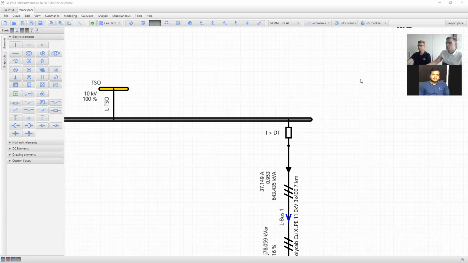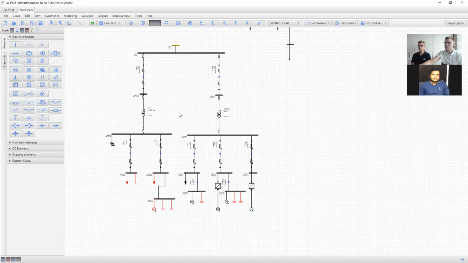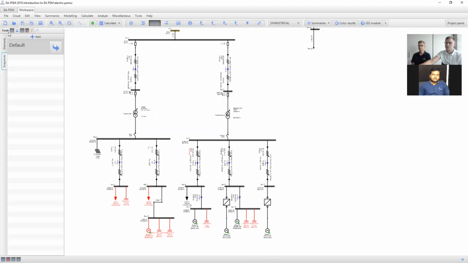What about the multiple scenario studies in each study? So technically in our software, we have a so-called snapshot system, which allows to analyze multiple scenarios. So technically in this snapshot system, which is activated here next to the elements tab, user can create like same network, but different working modes of that network.